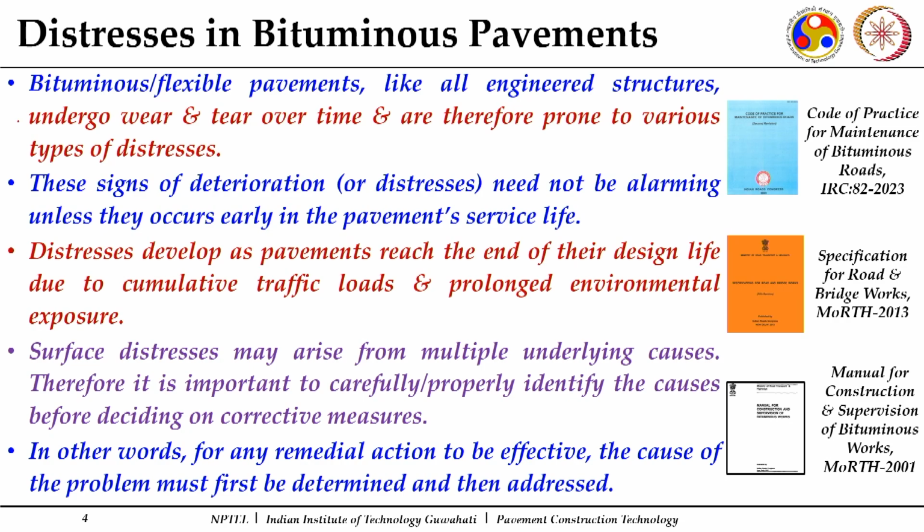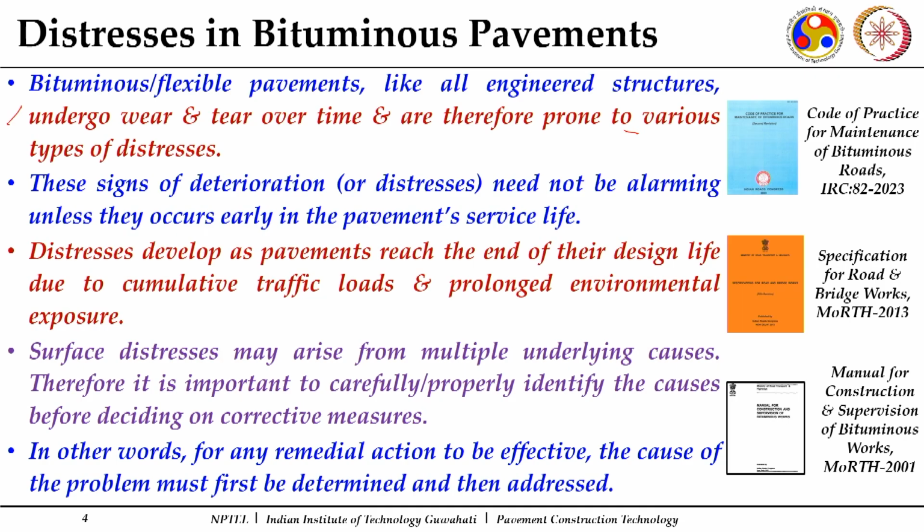So, starting with, as we discussed in the previous lecture, bituminous or flexible pavements, like any engineered structure, undergo wear and tear with time in due course of their life. Therefore, they are prone to various kinds of distresses. There may be deformation, some cracking, some loss of material. These kinds of distresses, like in any other engineered material, can happen with flexible or bituminous pavements also.